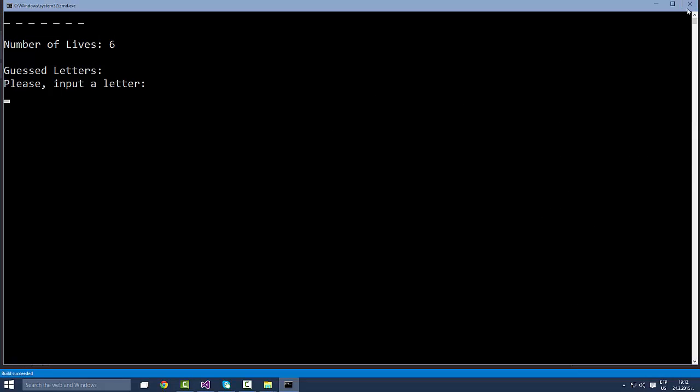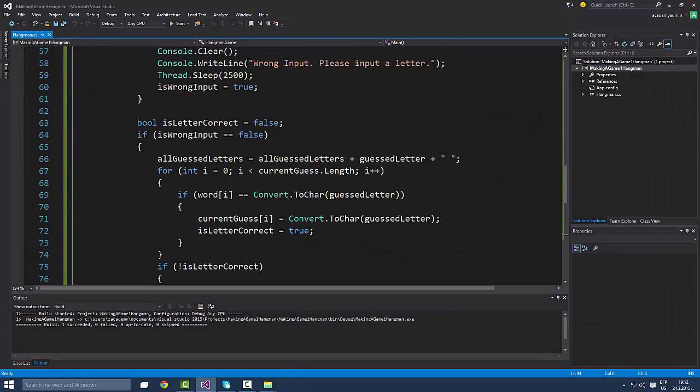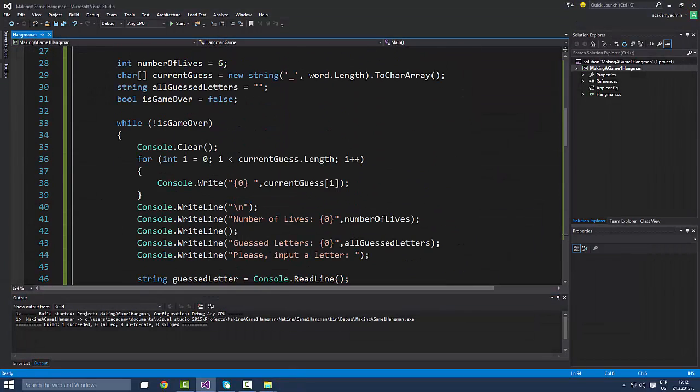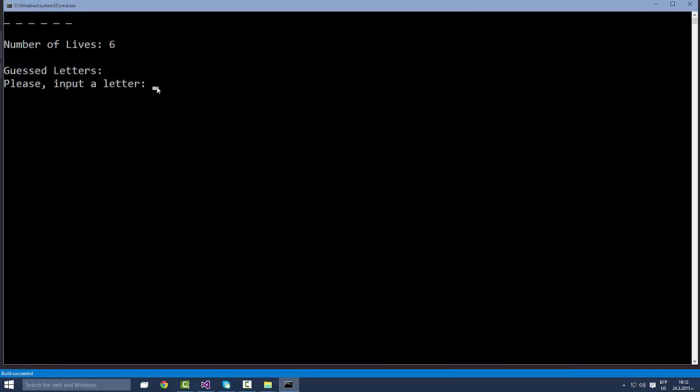Okay, I see one thing that needs fixing, so please input a letter, has to be just a console write, so that we are on the same line. Okay, what do you say? A. I. No M, and we see that it's just decreased our life.